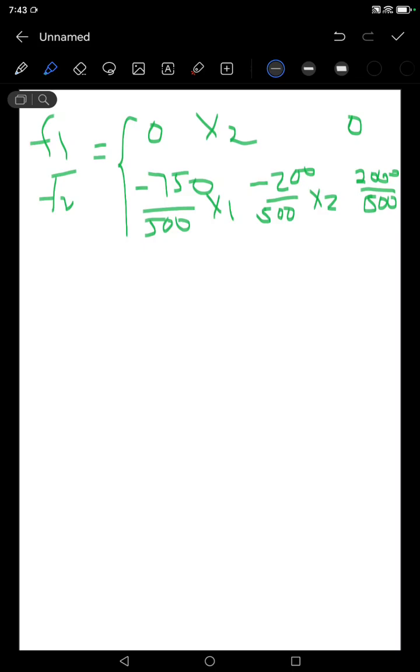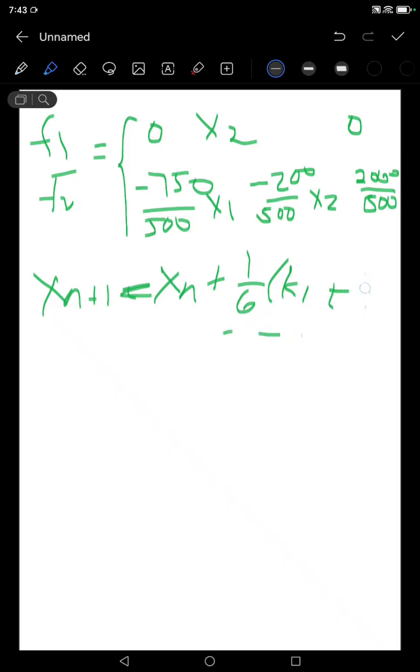And then from writing our matrix, we can use the Runge-Kutta. Remember the formula for Runge-Kutta? It's x(n+1) equals xn plus 1 over 6 times (k1 plus 2k2 plus 2k3 plus k4), and then we'll be looking for k1, k2, k3, k4. So from here we're going to look for that xn, and then the other formulas, k2 and then plus 2k3 plus k4. Okay, and then we're going to have this.